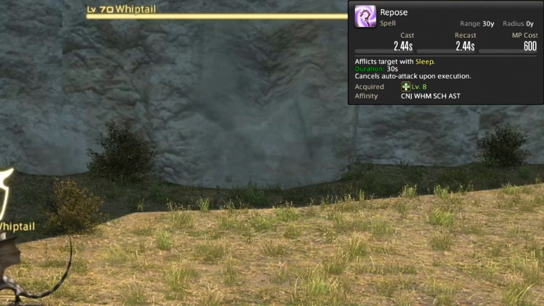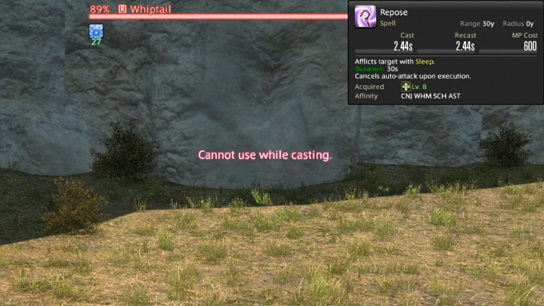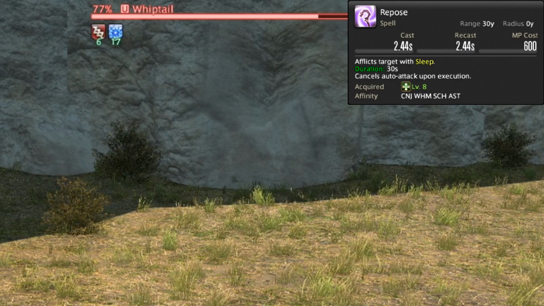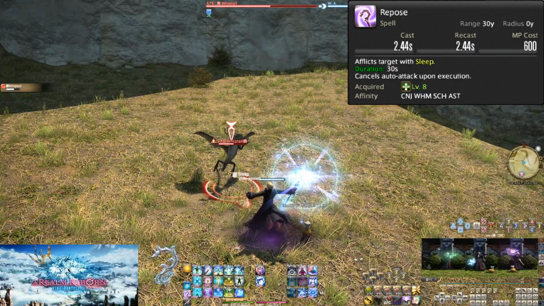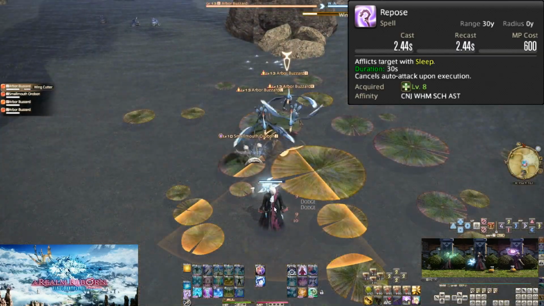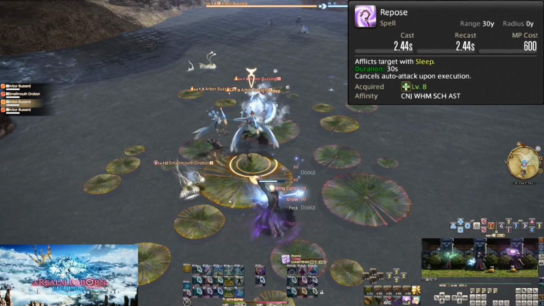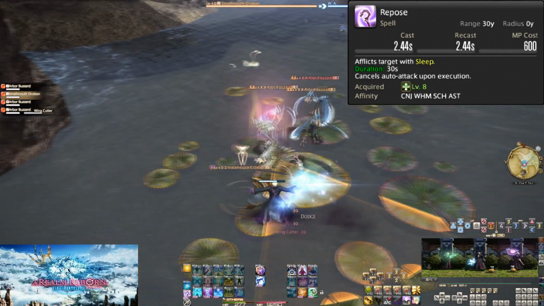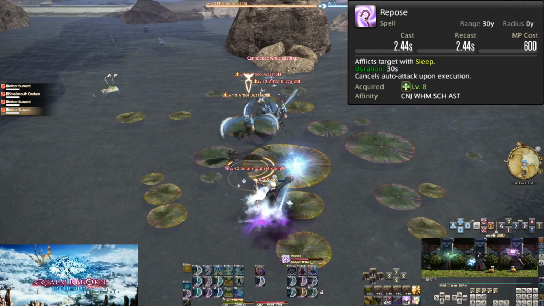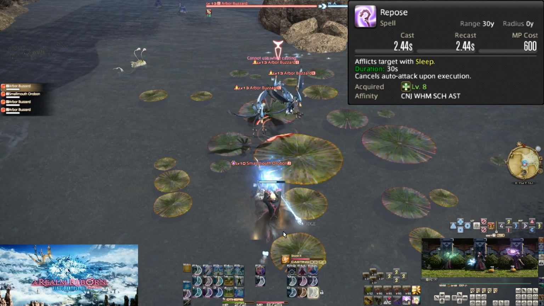Any successive uses of Repose will have diminishing returns. The second use will sleep the enemy for 15 seconds, and the third, 7 seconds. Afterwards, the enemy will be immune to sleep. For solo content, this helps you battle enemies at a low level. If 3 enemies attack you at once, you can put 2 to sleep and kill the third before they wake up. Then put 1 to sleep and kill the other. This allows you to only have 1 enemy attacking you at a time.